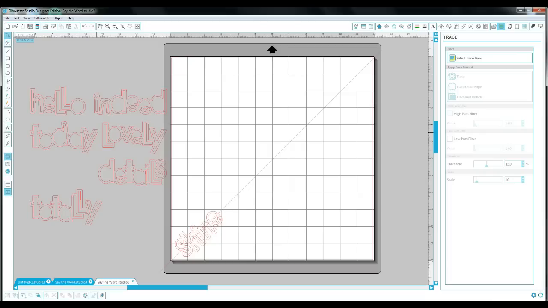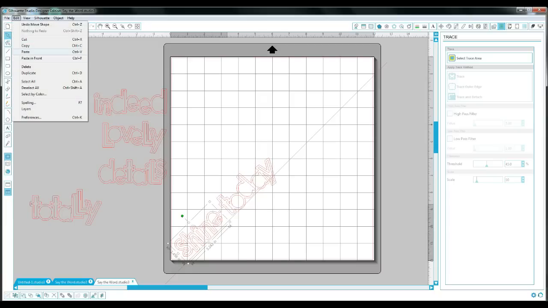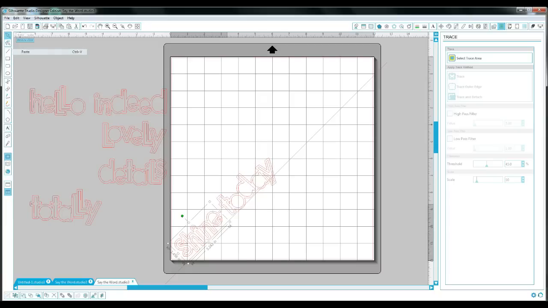So you can see I moved Shine there, and I'm going to bring Today over. Those are the words that I'm going to use across the center. And so I'm just going to move that down, and I'm going to move the diagonal line under Shine just so I can use that to line up the other words across that diagonal. And I'm going to repeat that process. I'm just going to copy Shine again, and I'm going to move it over and line it up on that line. I'm just going to do that same process.